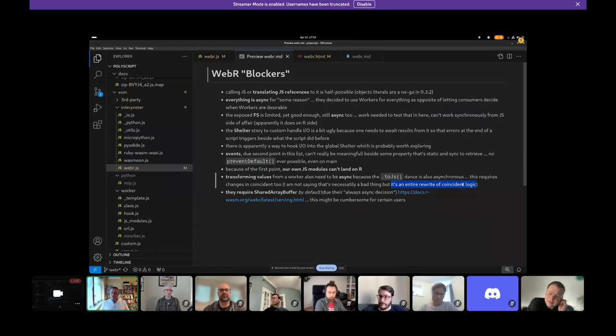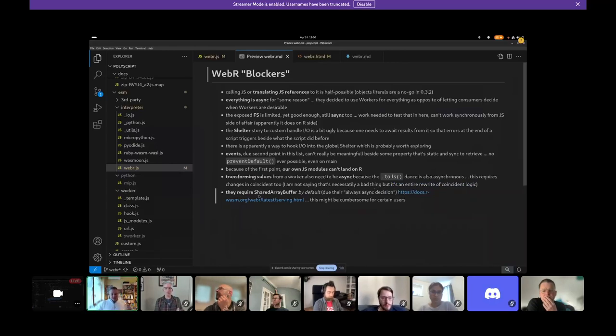I'm just naming a basic function for no reason whatsoever. It's a dummy example. But if we ask for parsing and it's going to be a string with 10 and we want to return 10, that always works synchronously in the worker, and we don't want probably this to change. And so this is a bit of an issue, because the code you write in a worker cannot be synchronous anymore if we use WebR, simply because WebR is asynchronous by default. So everything we do is going to be asynchronous.